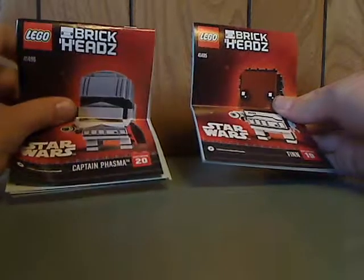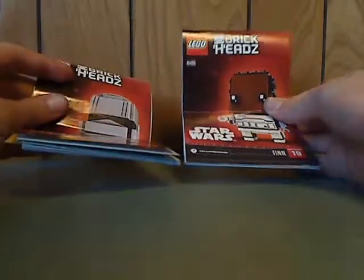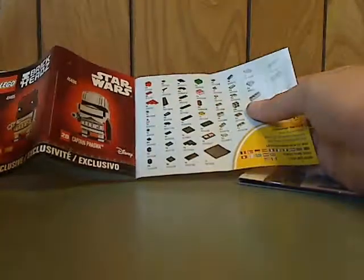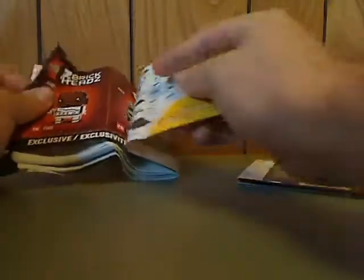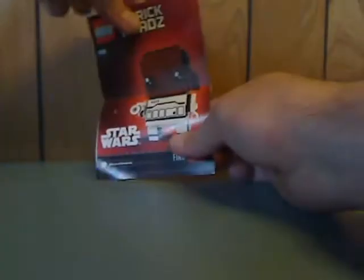And down to the booklets. You see the same picture as the pictures that were on the front and everything. I'm just going to show one. On the back it shows all the pieces included with it, the two advertising the two sets that there are, and the final building steps. And now, on to the sets.